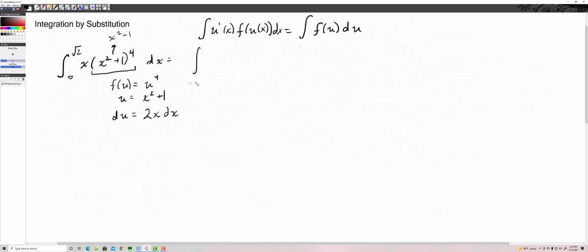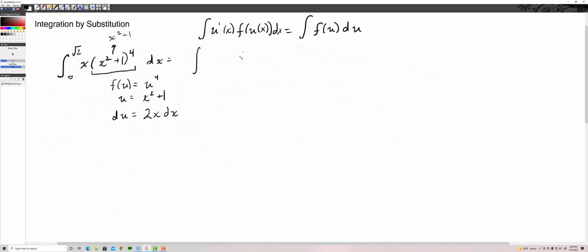So sort of in the indefinite sense, right, what we were going to do is rewrite this as u, and then we were going to plug x with the x form of u, which would be x squared plus 1, back into u once we were done, sort of like the last couple of problems. What you're going to do in the definite case is you're going to go ahead and plug these into u, and when you write your integral, you're going to have new bounds of integration. I'll show you right now.